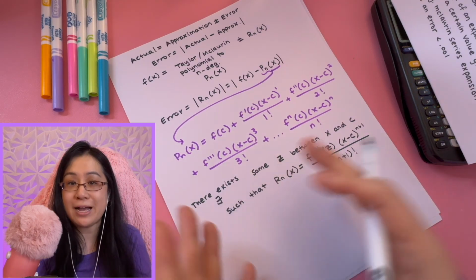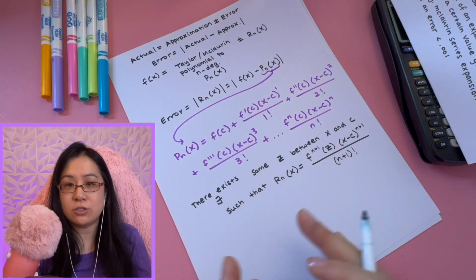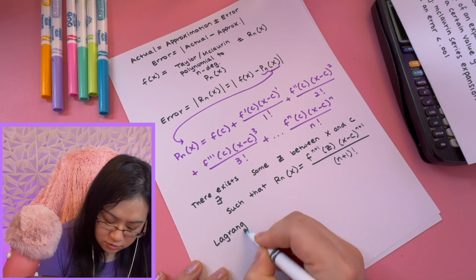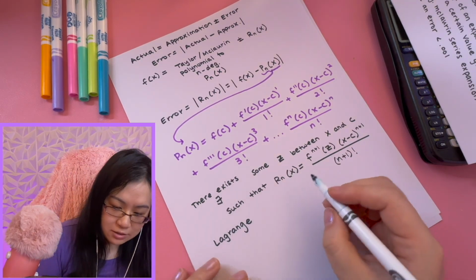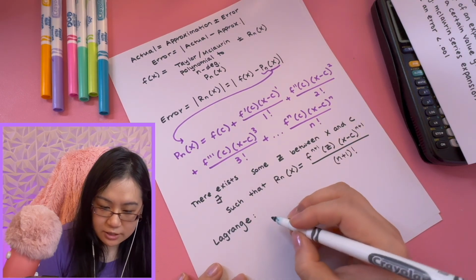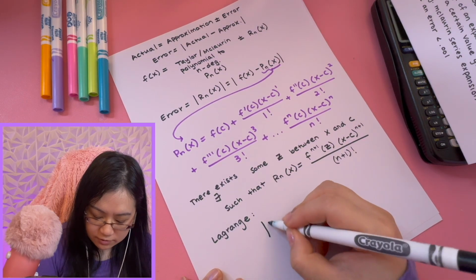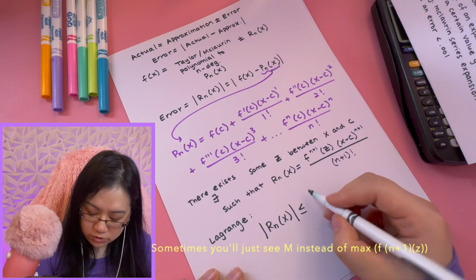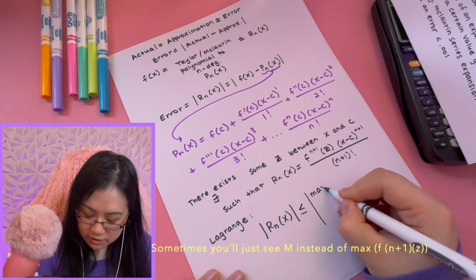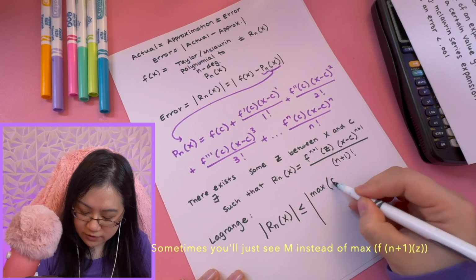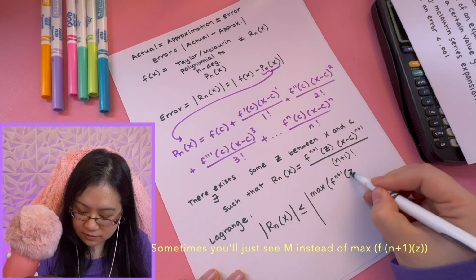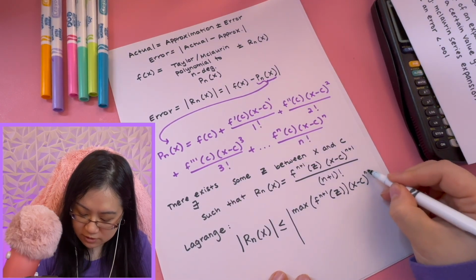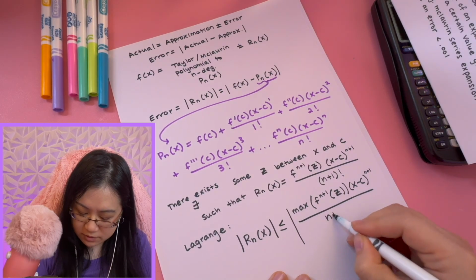And then the next natural step is that the Lagrange remainder theorem actually bounds this. You want to know what the maximum remainder would be. So the Lagrange remainder theorem is to maximize this. That just means that we have the remainder is less than or equal to the maximum of this part, the maximum of this n plus first derivative at this value z, whatever it may be, times (x minus c) to the n plus 1, the rest is the same, over (n plus 1) factorial.